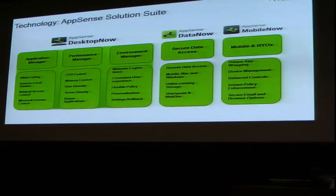And then we've got Environment Manager, which is probably our most complicated product, if you like. It's all about policy and personalization. If you think about this as a really intelligent triggering engine, it can do pretty much anything. Just recently released, 2 weeks ago, the latest version of that product is called 8.5. There's some very cool new features in that I'll show you in a couple of demos we'll do, so hopefully that will be something of interest. And there are two other platforms there, Data, which I mentioned, and Networks. We do have a mobility platform.